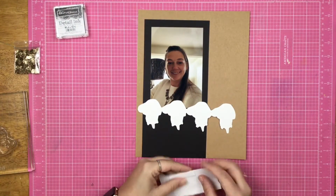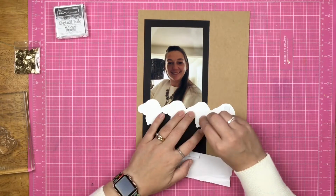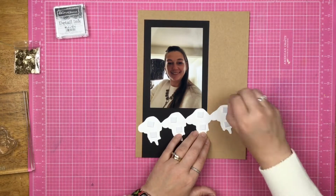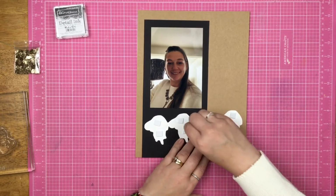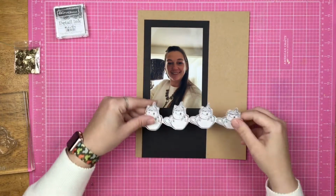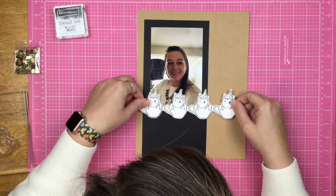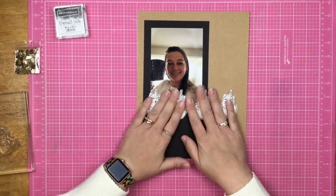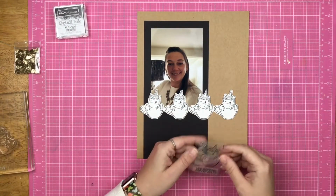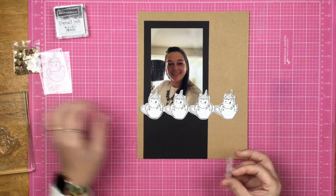And because my layout is very neutral, I am going to add a little bit of oomph by placing this little border guy on some foam squares, and that's just going to lift it up off the page ever so slightly. And I'm going to just cover up, see how I have no bottom edge of the photo showing? That kind of makes it look like the photo and the border are integrated together.